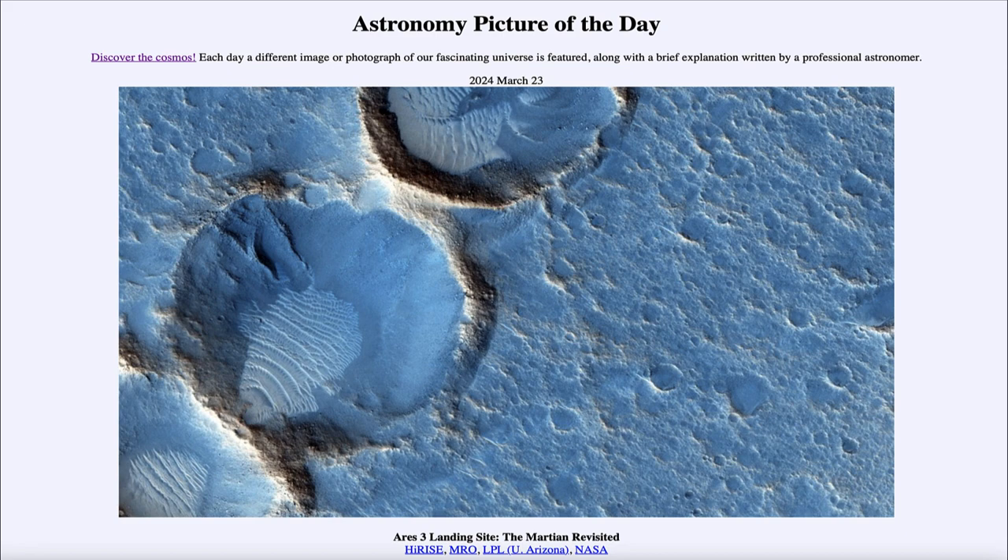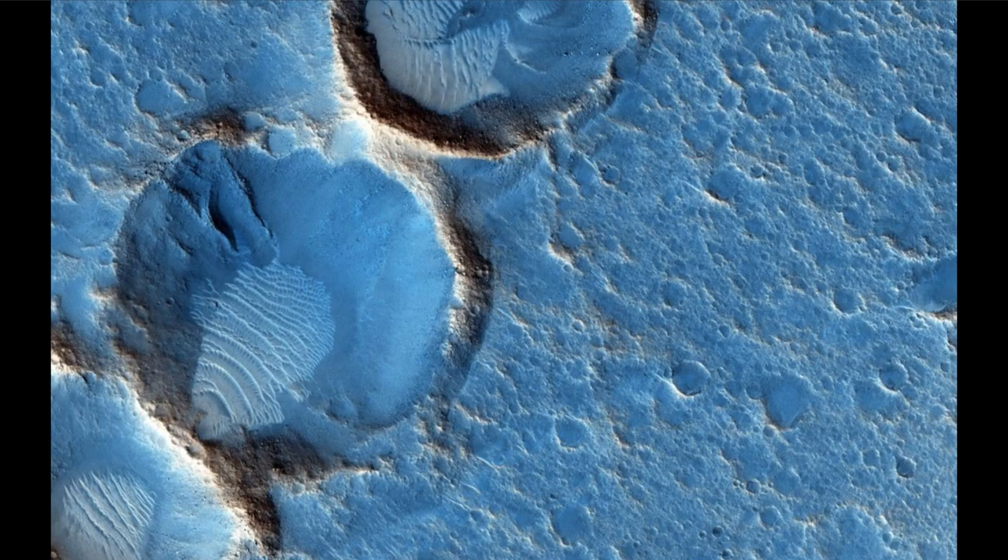So what do we see here? Well, here we see an image taken by the Mars Reconnaissance Orbiter cameras, and that shows a couple of craters. Now, the coloring is not true color — it's not what you would see with your eyes. You would actually see it more of a typical grayish red color that we're used to associating with Mars. This is the way the camera specifically photographs these things.